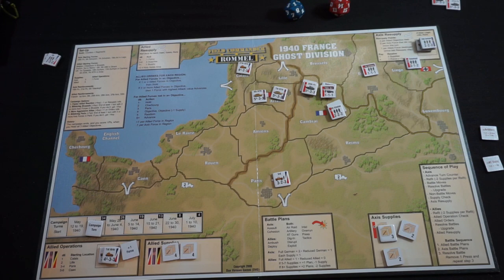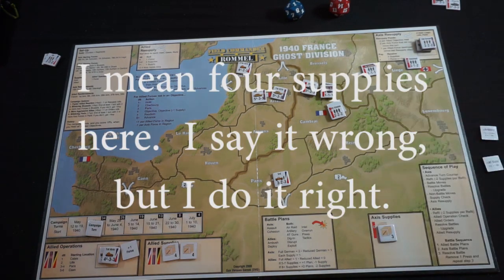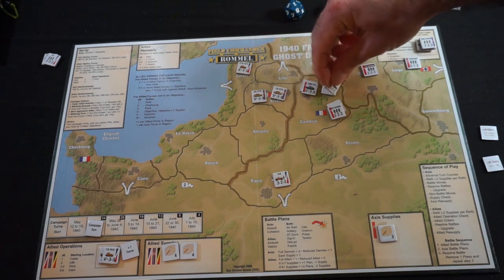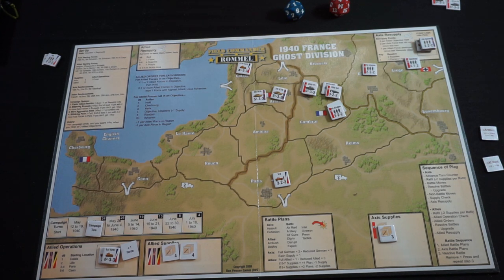Then we refit. We've got two units that could use a refit, so we'll spend two supplies to refit both the 78th Artillery and the 7th Schützen. Then what do we want to do for battle moves?